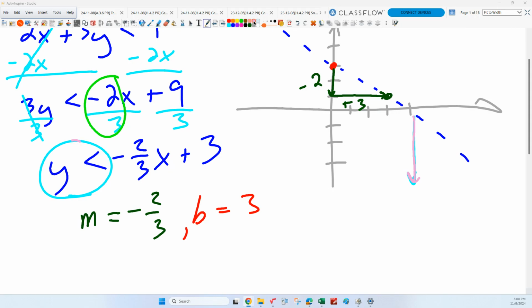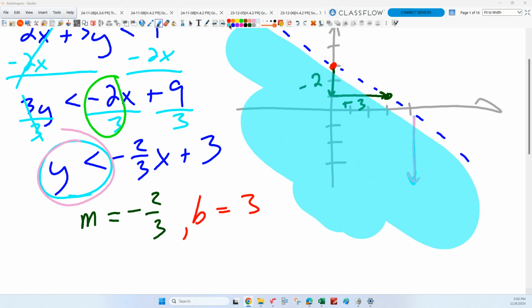And this is what our graph would look like. Good? Okay, so then you guys know how to graph those with the graphing tool? You just make a line, and then you'll see when you look on that little control panel, there's an option to make your line dashed or solid.